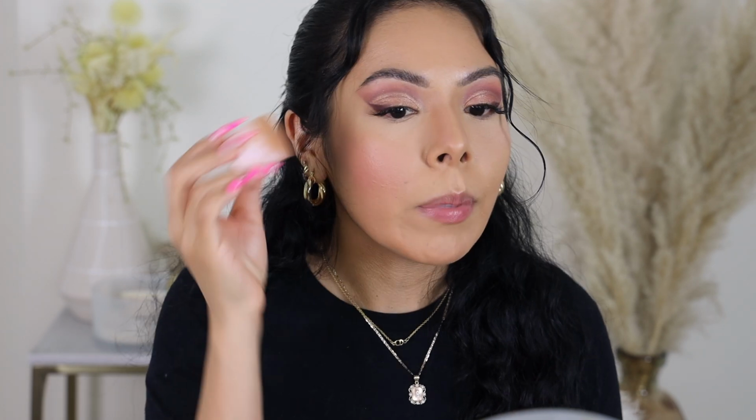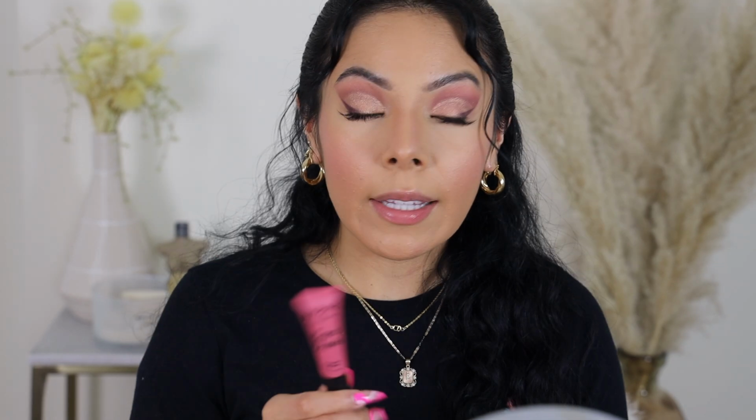blend it in. Okay, so the best way to apply this blush, in my opinion, wouldn't be to directly apply it with this little spatula spoolie thing. I would apply it onto my fingers and then apply it with the finger and then blend it the way that I just did, because I feel like you'll get more pigment, and I also feel like it looks really good and soft. Also, if you do use your sponge to blend it out, it's really nice if you use the side where you already have foundation on, because then it won't look as heavy blush wise. It'll be really nice and just soft. Highly recommend, check them out.